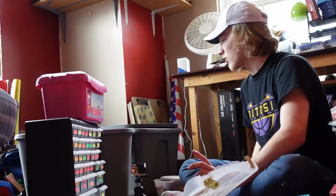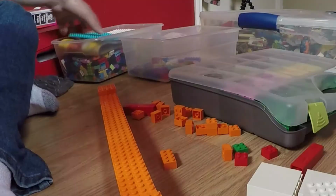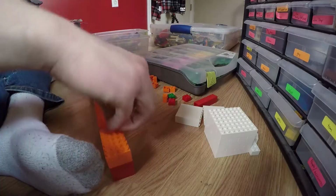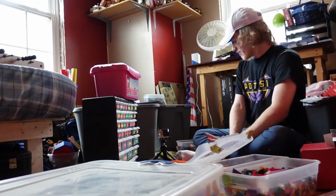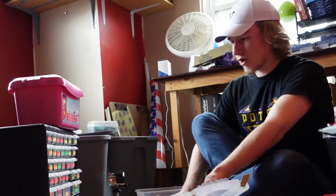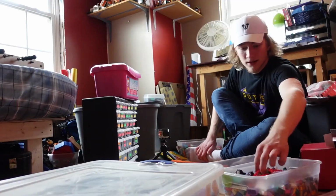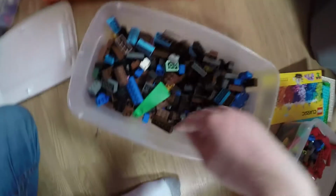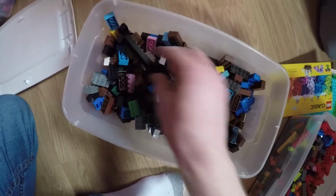Okay, we're running low on orange. I have a fear of that. There is some in here, so let me look through it real quick. The rim is also something that I have worries about, although I can just get our pieces in here. We're looking for longer, sturdier pieces. Ooh, there's some in here too.